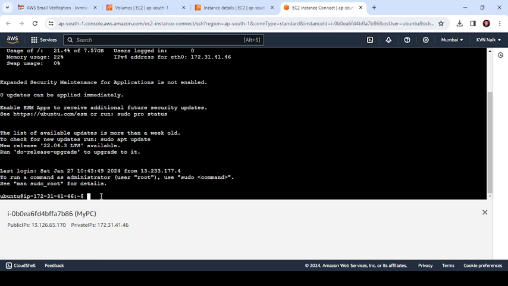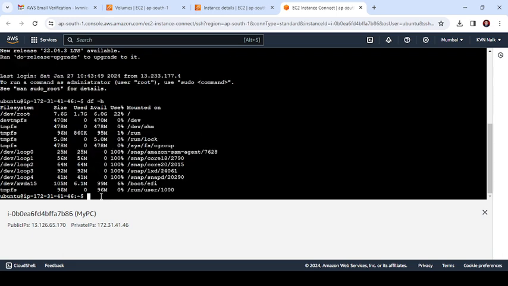Here I am just going to check how many storage devices or file systems are available. You can see there is a root directory of 8 GB, but you cannot see the 13 GB right now.